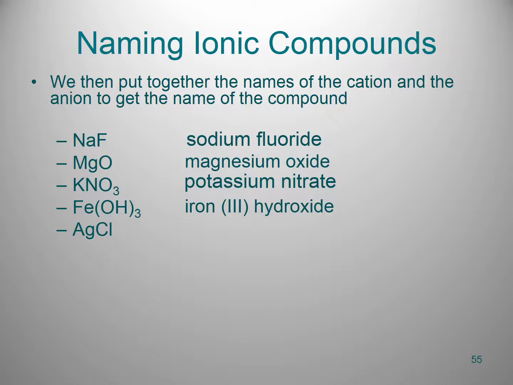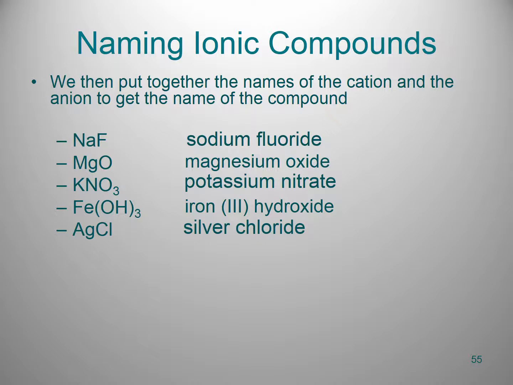Okay, finally, AgCl. Now, technically speaking, because Ag is a transition metal, I would want to name it with a Roman numeral. So if Cl is a -1, Ag has to be a +1. So you could write silver 1 chloride. You'll notice here that the Roman numeral is not there. I would not count it wrong.